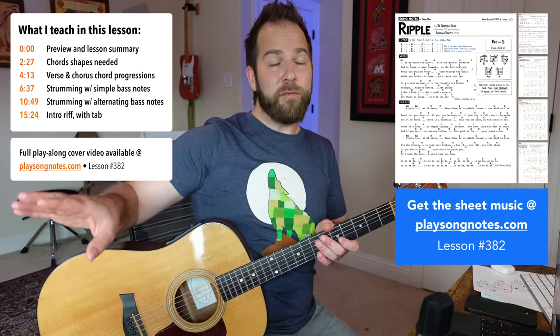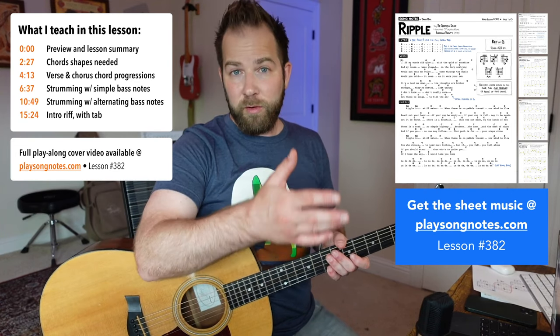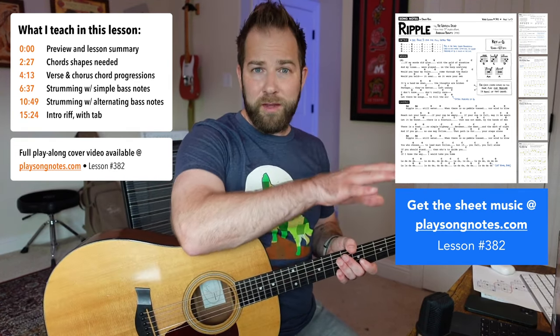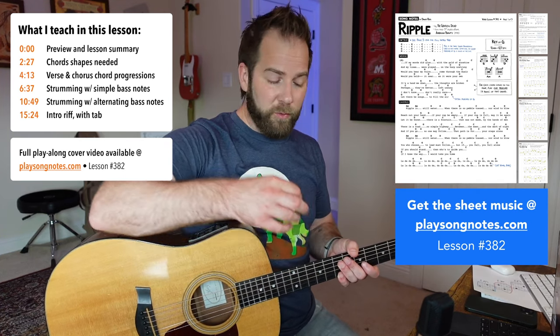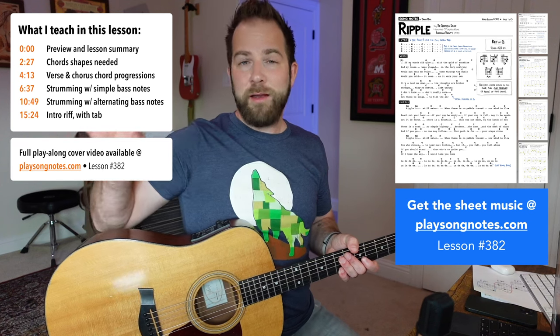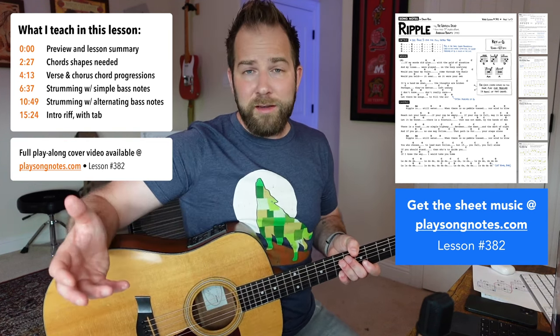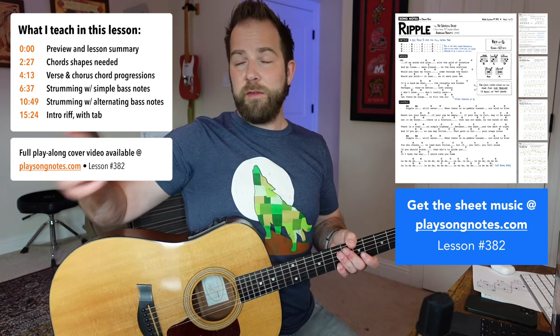Now on page three, four, and five, I'll show you some full written out tabs for the intro and verse progressions. These are going to start with some of the basics, bass note strumming, and then move up to alternating bass note strumming, show you some hammer-on stuff, and then by the time you get to the intro riff, which is written out in full on page five, a lot of these techniques are going to be familiar to you already from everything I've already showed you.